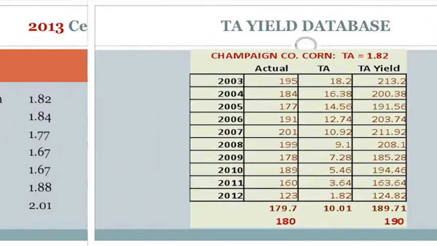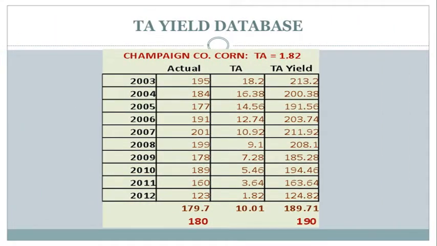Now, the next thing is, how does that affect my yields or my APH? I've got roughly an average database, I made these numbers up, but they work well for an average database that we see. So you can look at a year from, say, 2003, let's say the actual is 195. With that trend factor of 1.82, the yield is 10 years old, so they take the number of years it is old times the factor, so you add 18.2 bushels, and now you have a 213 bushel yield to go in your database.